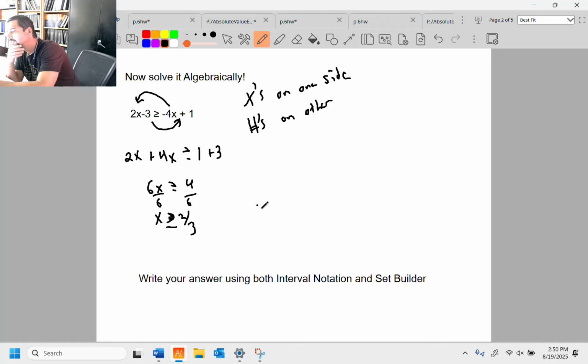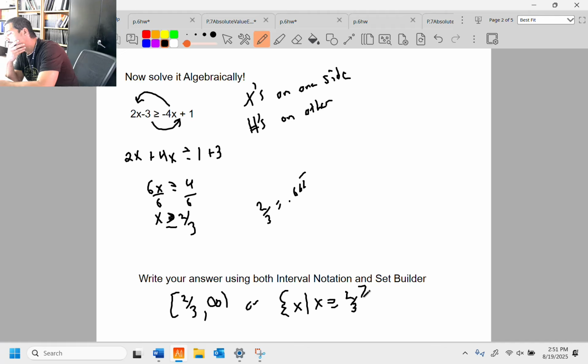Now you should know that 2/3 is exactly 0.666 with a bar over it, right? So I thought it was about 7/10, and it was pretty close. But algebra will give you a level of exactness that a freehand graph will not, plain and simple. So both things are suggesting that that is the correct answer. So anyways, the true interval here would be from 2/3 on to infinity, because I am greater than or equal to 2/3. Or all values of x such that x is greater than or equal to 2/3.